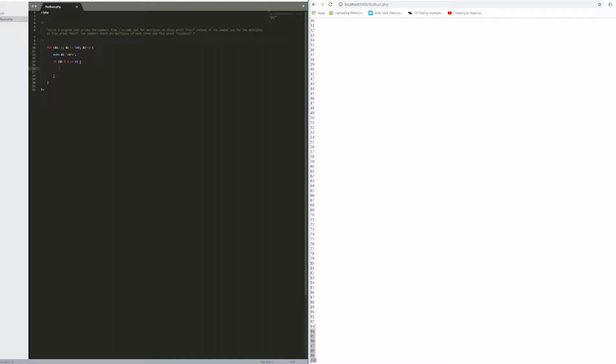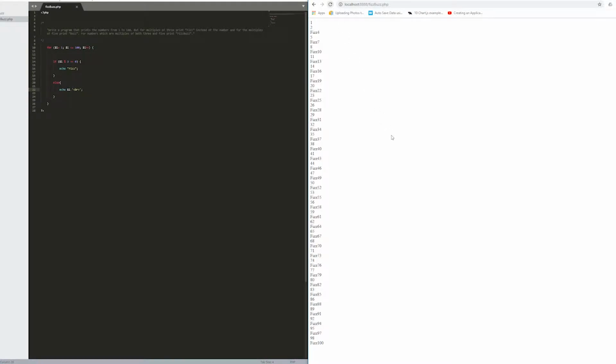So if I is a modulo of 3, so I divided by 3 equals 0, it's a perfectly divisible number by 3. It's a multiple of 3, in other words. We are going to echo fizz. And then, because we're good programmers, we're going to program and check. Actually, we're going to drop down here, else, and then we'll drop this in here. So now, oh yeah, by the way, I don't have a license for Sublime yet, but I'll have to get that one of these days.